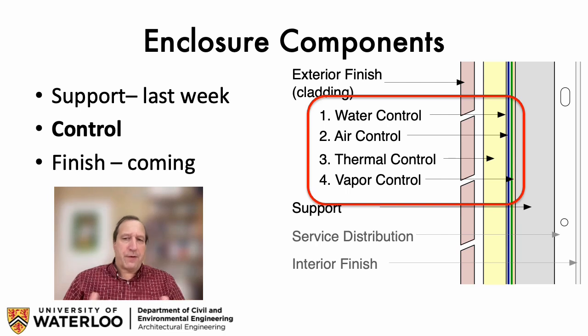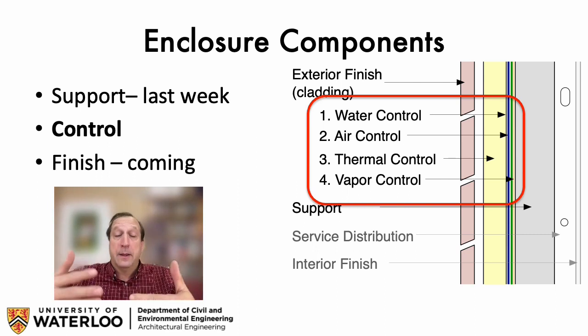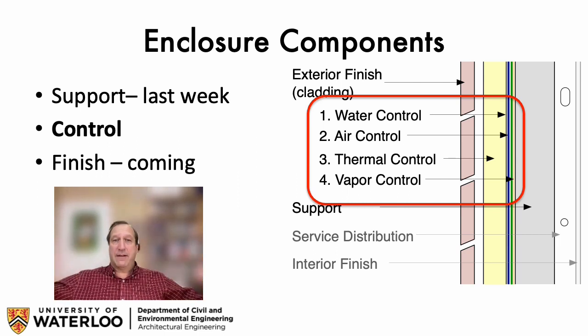Although they're a functional component, they can be a physical layer, so that functional layer of water control can be manifested in design as an actual layer. It's also quite common that we have air control and water control rolled into one material, or just as much that something like thermal control could be provided by many layers that physically exist in the assembly. But when we're trying to analyze and design at a higher level, we're trying to define things functionally.